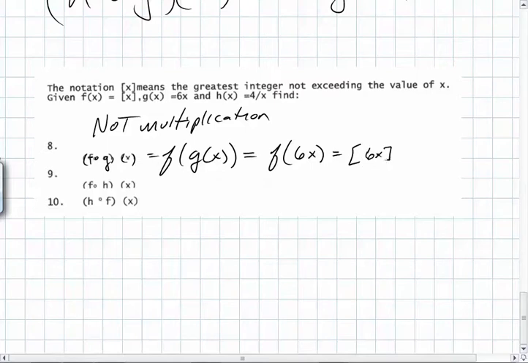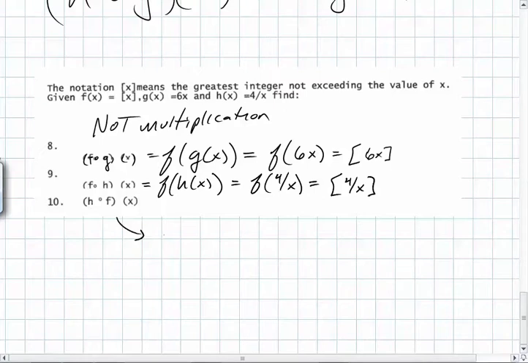They were just introducing an exotic function to you. That's fine. F of h. I actually don't know how to say that properly in that form. But what does that mean? F of h of x. What is h of x? 4 divided by x. So what is this going to be? Bracket 4 over x.